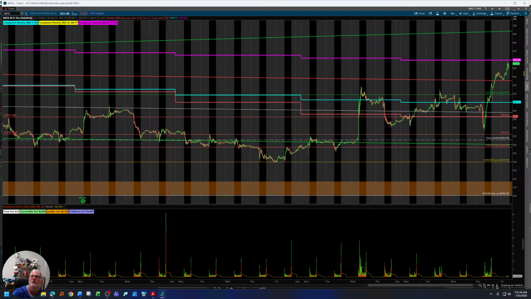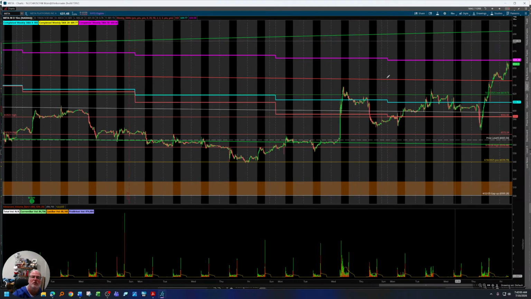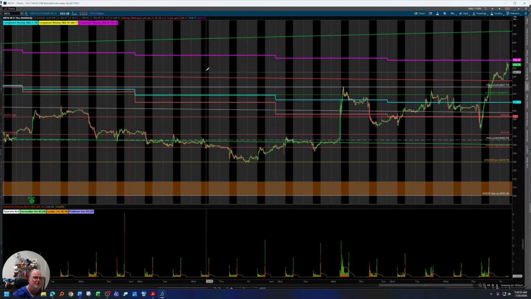If you can get above this 50-day moving average, 659.39, 692.95 I have, which would be a nice little run for Meta there. So Meta seems to be very strong right now. If you lose this regressional trend line, you could plot this high here from July 1st at 627.78. I'm actually going to put that on the charts here. That could be a break and retest also. So 627.77 if the market flushes on Meta.